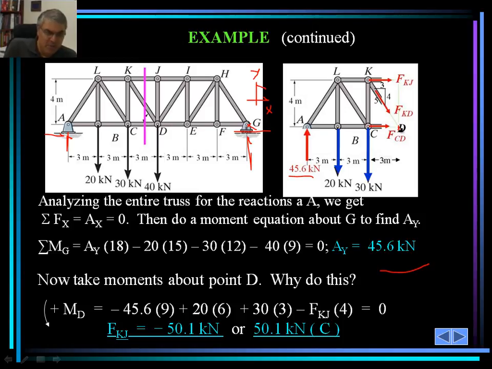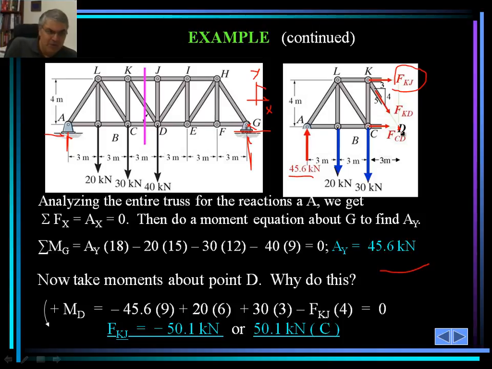So summation of a moment about point D, we set that to 0. What are the forces that are causing the moment about point D? It is F sub kg, that's one of them. This is an unknown force that causes that. What about F sub kd? Do we need to worry about that force and x and y components? Not really, because the force goes through the point that we are trying to take the moment about, and that would be 0. Also F sub cd, we don't need to worry about that because that also goes through the point D. So none of them would cause any moment about point D.